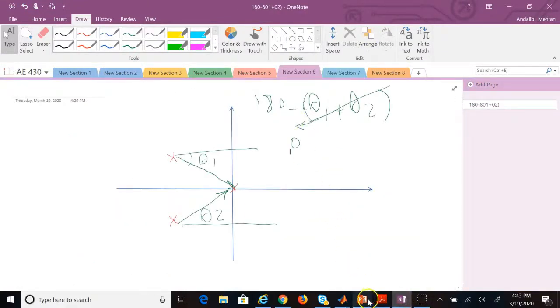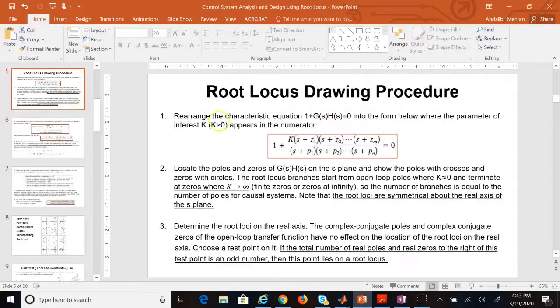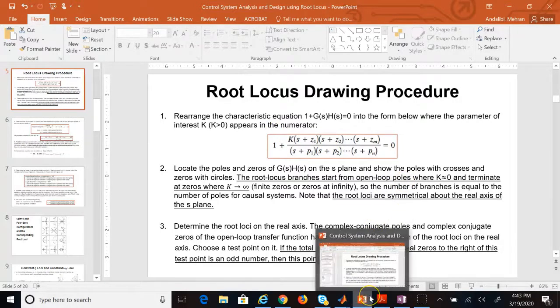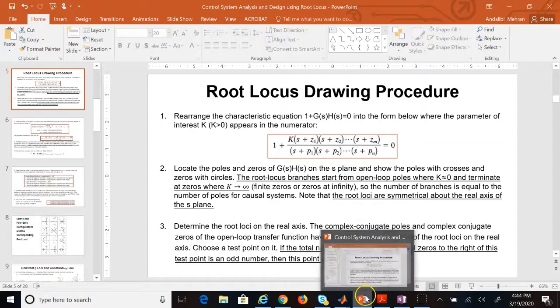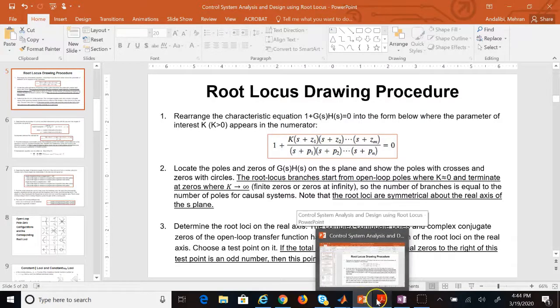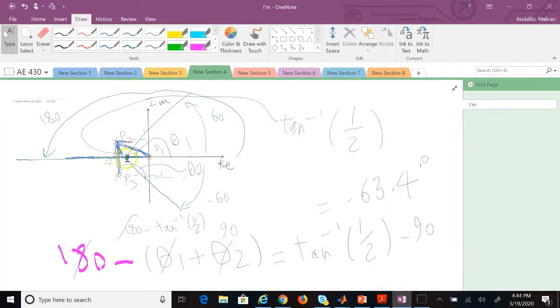Okay, so now with all this info that I have, my Root Locus has 3 branches. They start at the points 0 and negative 2 plus j and negative 2 minus j, and end up at the zeros of the transfer function. In this case, I do not have a zero, so they should end up at infinity, as you can see here.